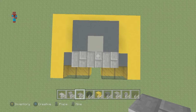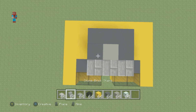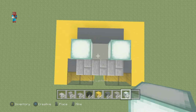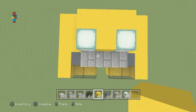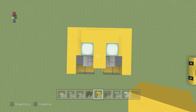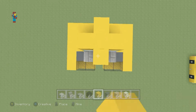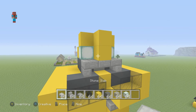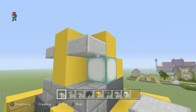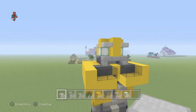You then want to place on top of this grey concrete and this grey concrete... what material don't we need? Probably the stairs and stuff. We're going to place a sea lantern here and here with yellow concrete in between, yellow concrete behind, and we also want to place a yellow concrete here. So we want to have this pattern right here. We also want to place yellow concrete on top of the eyes, in between them, backwards and forwards to create a plus shape. So you'll end up with something that should look like this, which looks horrifying, but we can then place stone slabs in this position, this position, this position, and also this position. And that actually looks quite good, right? That doesn't look too bad.